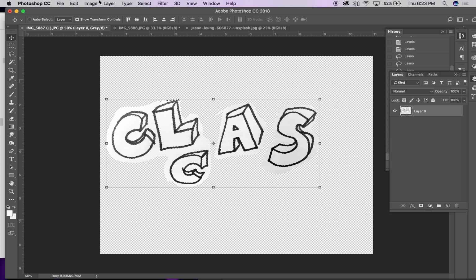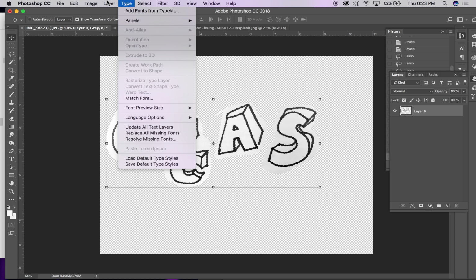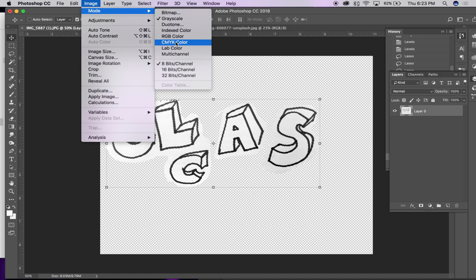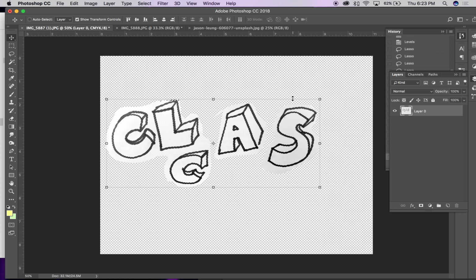At this point, I'm actually going to go back to the layers panel and change the color mode of this document, because I don't want this to be a one color gray. I don't want the blacks to be just 100% or 70 to 100% of black ink only. I wanted to incorporate cyan, magenta, yellow and black ink all together to make the darks richer, like so, the blacks richer. So I'm changing this document mode to CMYK.